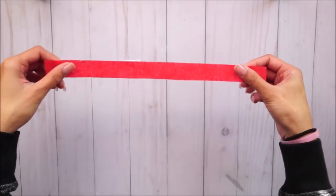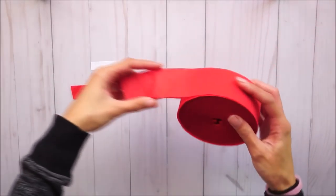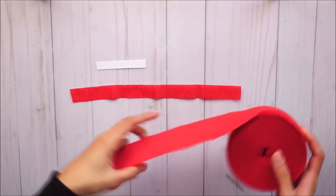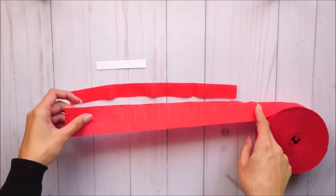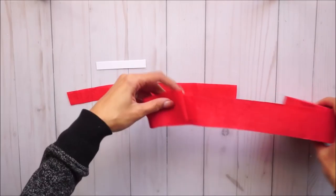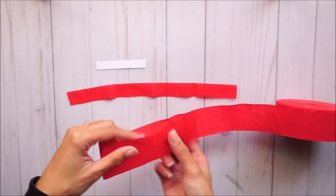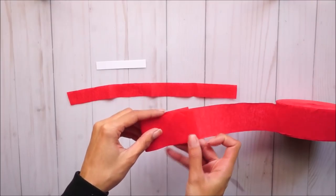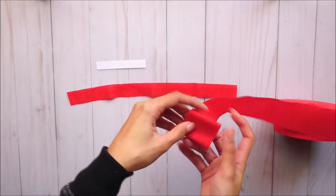And then I have this piece of crepe paper, which I have actually cut in half. So if you look at this piece here, this is actually half of that. The way that I do that is I cut a length, and this length here is 11 inches. And I just fold it 3 times. Like I said, I'll have a better video showing you. But you're basically going to fold it in half a second time, fold it in half a third time, and then you're just going to cut that in half, and that's how you get this piece.